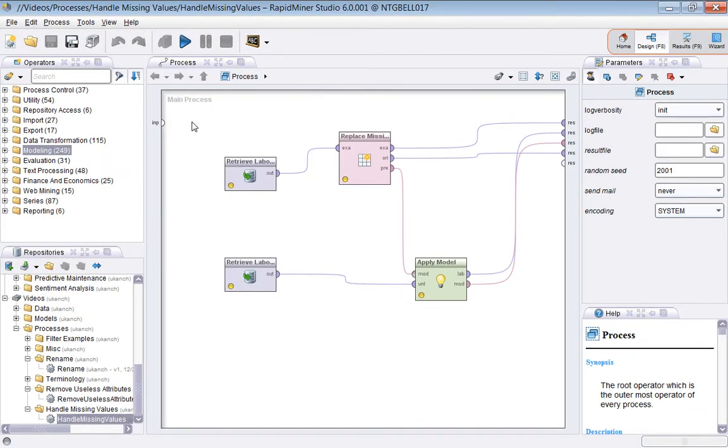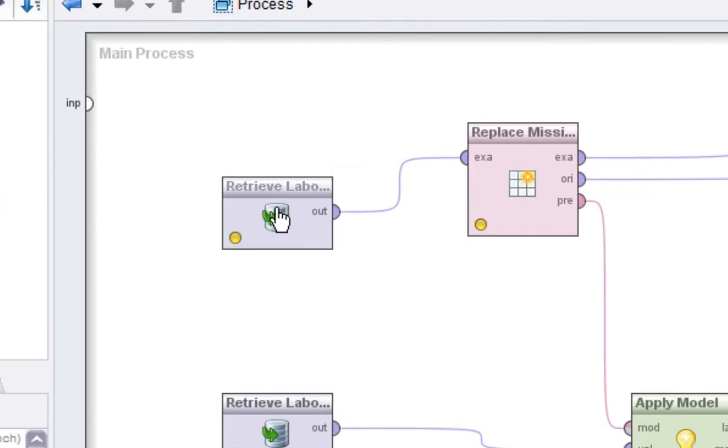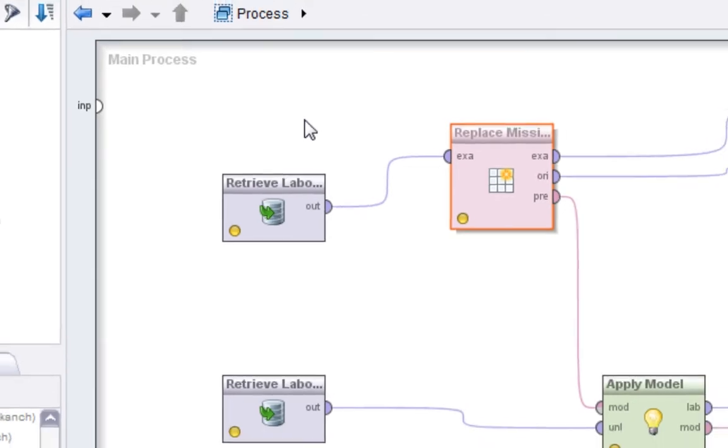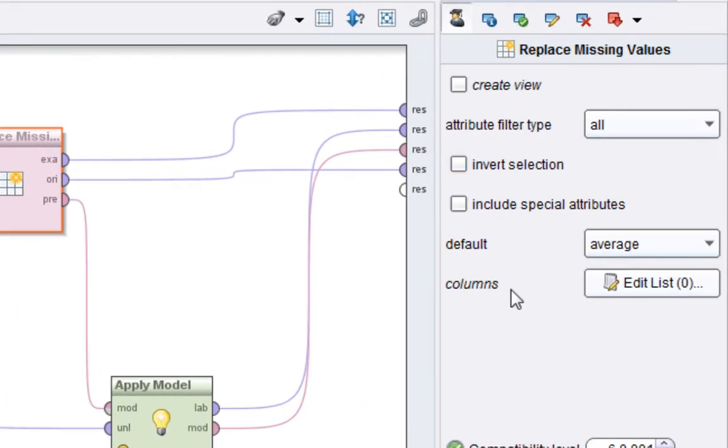So focusing on the top two operators initially, this retrieves the labour negotiations data from the repository, and this simply is the replace missing values operator with default settings for the attribute filter type, default and columns parameters.